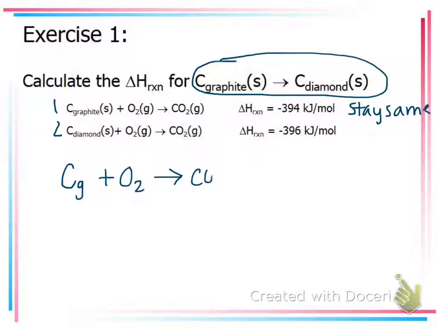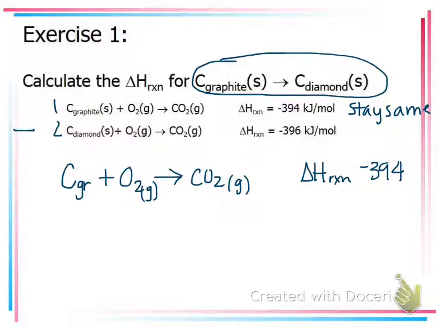yields CO2. Okay, and it's going to be important to notice your states of matter, especially if you're dealing with water, because the delta H is different for water steam, water liquid, and water solid. So you need to pay attention to that. Delta H remains the same. So we're going to say negative 394. I'll add my units later because I'm running out of room.